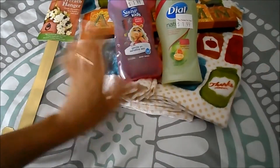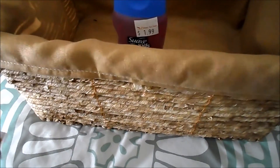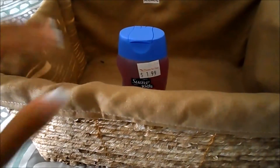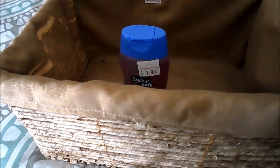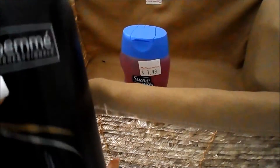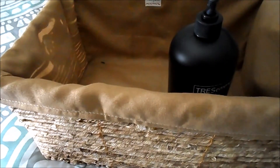I picked up this basket and as you can see it is very tall — it comes up to my mid-arm. I'm going to take the liner out and wash it, then put my hair products in it to go under the sink because it's tall enough for my hair care items. My TRESemmé shampoo is 39 fluid ounces and it sits in there perfectly, so I figured I would buy this basket specifically for my hair products.